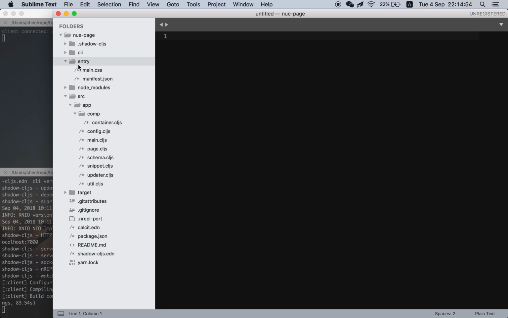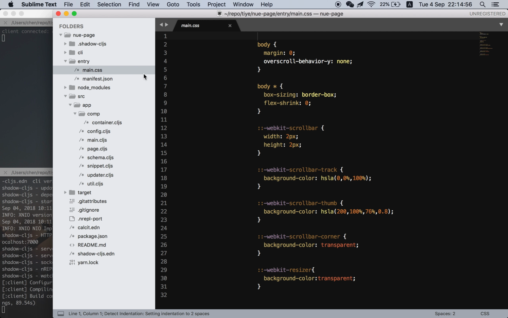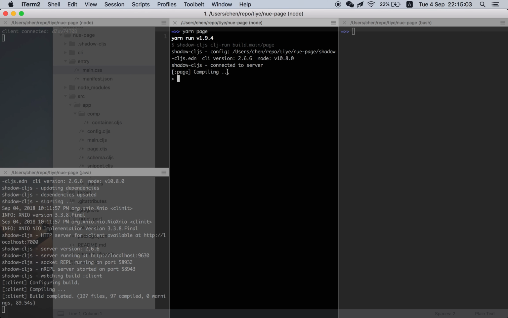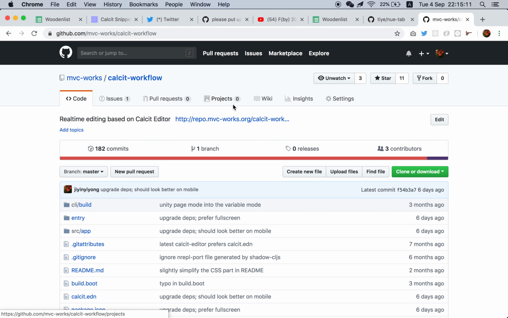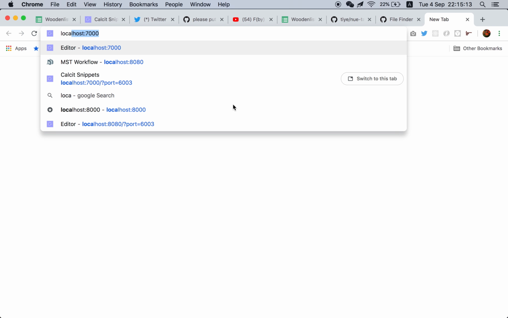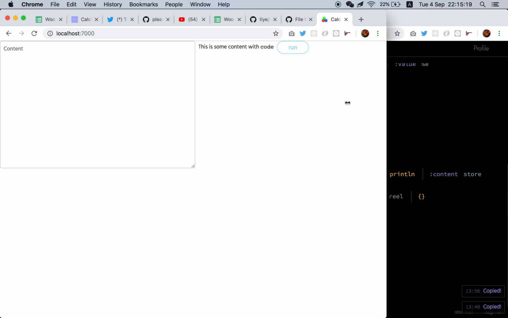So the CSS file is located at main.css, and yeah, it's used by the HTML file. It's slow too. Anyway, it's done. And after it's finished, it runs on port 7000, and here's the starting page of my project.